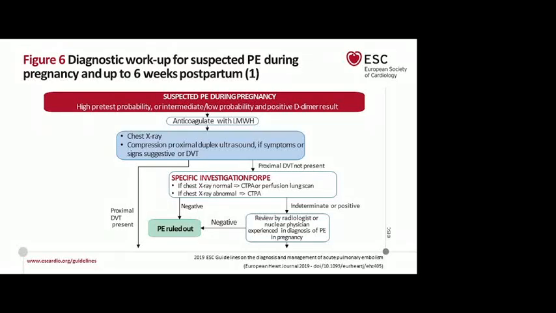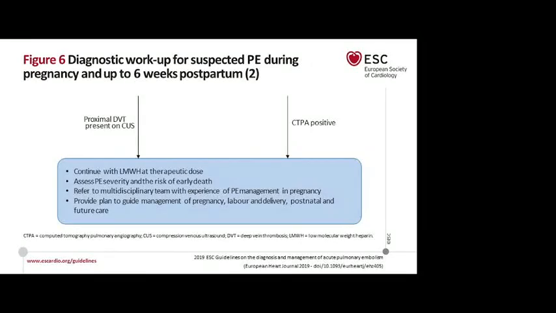In a pregnant patient with suspected pulmonary embolism, we have to start the treatment first, then go for the evaluation. A chest X-ray is advised because it can exclude other possible causes. Then we can do an ultrasound DVT scan. If it is positive, we can go for anticoagulation without going for the CTPA. If it is negative, then we have to think about CTPA or a VQ scan, which is preferred, but the problem is it is not widely available to diagnose.